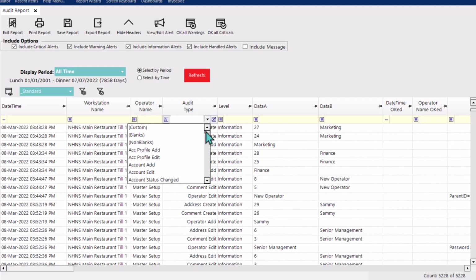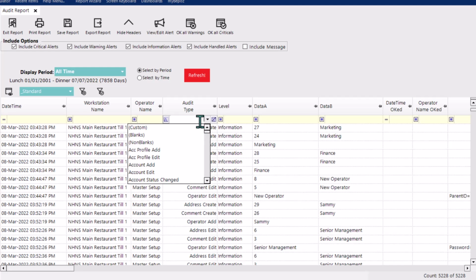Then there might be some moderately significant ones, like if an operator record was edited or a purchase order was received, things of that nature. And then there will be some much more significant audit types logged, such as if a scheduled job failed, or a database send failed, or let's say the operating system's date and time were changed. So some more serious and significant audit types that can occur. Now those are the types of things that might be enough to raise an eyebrow or launch some investigation into an error that's occurred, or maybe prompt a conversation with an operator that's been responsible for the audit type being triggered about what or why such and such thing happened.